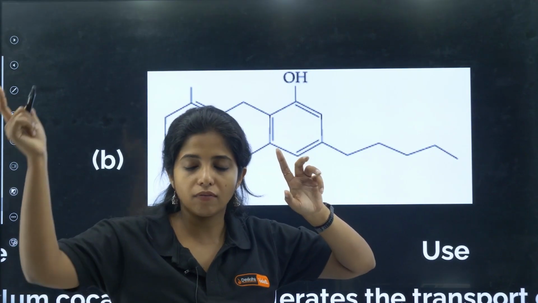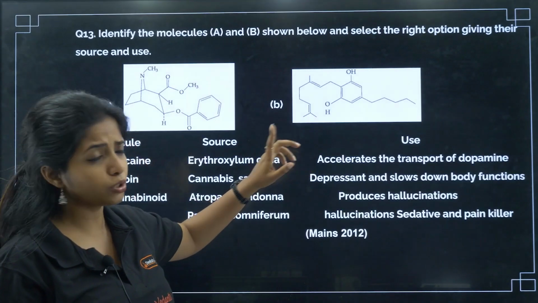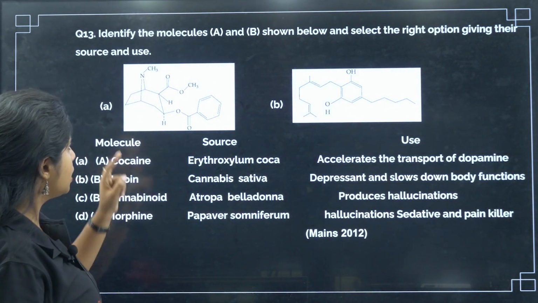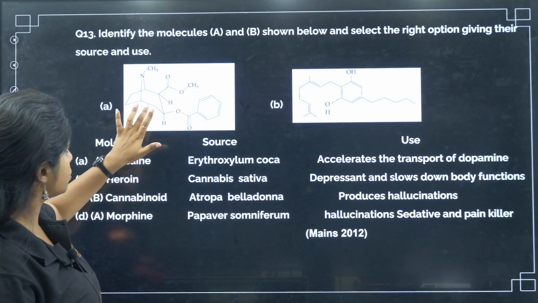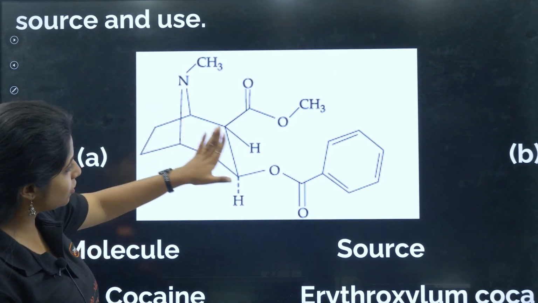Morphine structure is given, that looks like an O, so that is easily identifiable. And this is what? This is your, what do you call it? Cannabinoid. What is this? This is cocaine. This is cocaine, my dear children. Okay, so you can remember crow if you want. This looks like a bird, right?